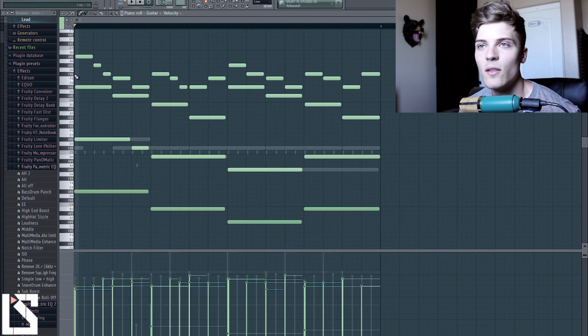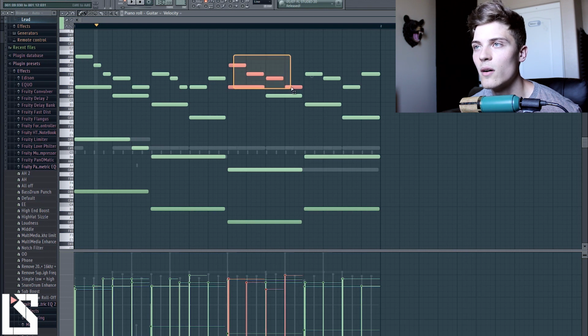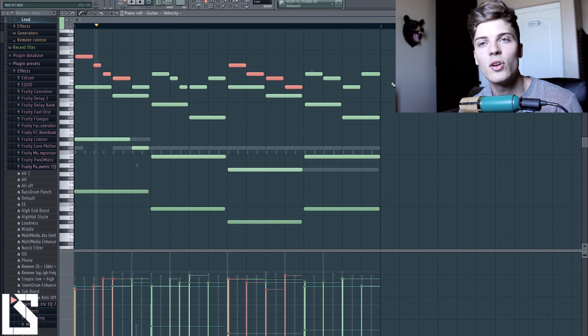So make sure that you have, I would say, a part that kind of loops over, you know what I'm saying? As you see right here, like I said, this one is the same, but this melody on top is completely different. So this whole 8 bars, it doesn't loop. If you look starting from here, it's all different. Like this part compared to this part, it's not the same. It's different. But it ends and it loops good, and it keeps the listener's attention.